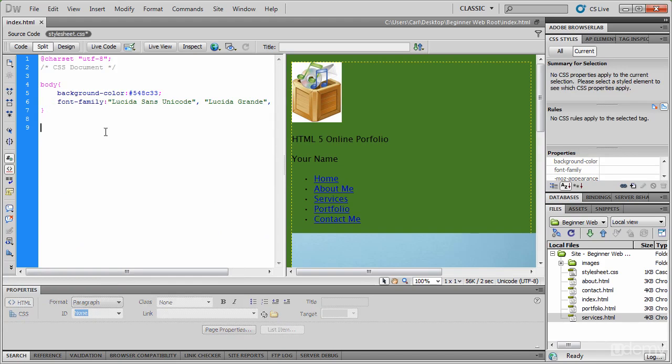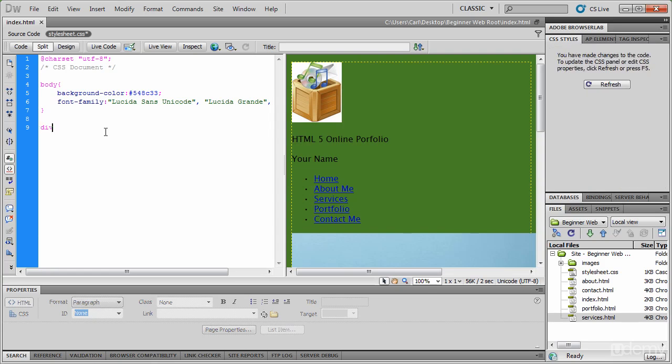Right, so first of all I'm going to say what I want to change. Now I want to change a div, and it's called hash container, open close. Now let's look at this. Div is the type of tag that we're going to be changing. But there are many divs in our design. We need to say that we want to change just a specific one. Now this one is called container, and it's given an ID. An ID means that it's just this one. It's a unique thing, a unique part of the website.